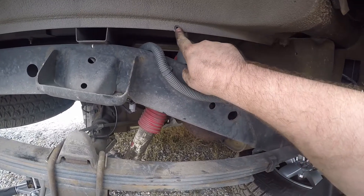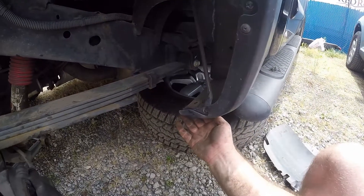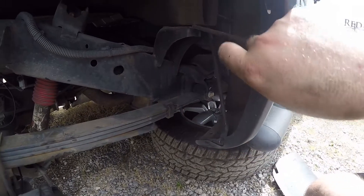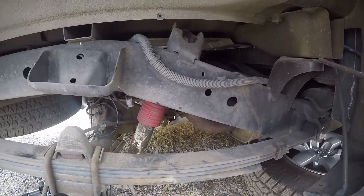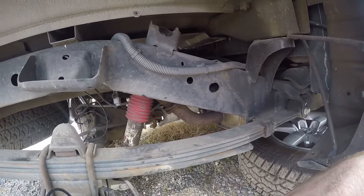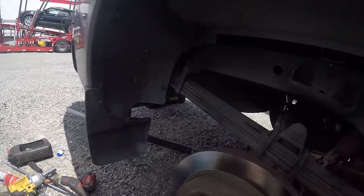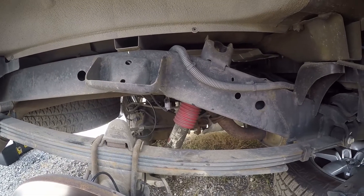You're going to need a Phillips screwdriver at the top and at the bottom, and there's a plastic clip — a rivet, whatever you call it — right here behind the fender flares. After that, everything is exposed. I would say you have more room on this side than the other one. I might use my impact gun for this side. Pretty much it's the same as the other side — let's do it.